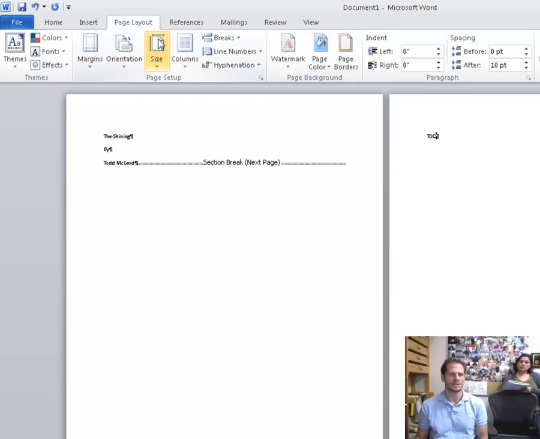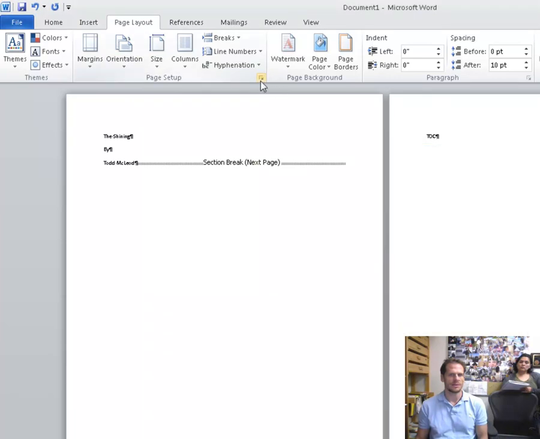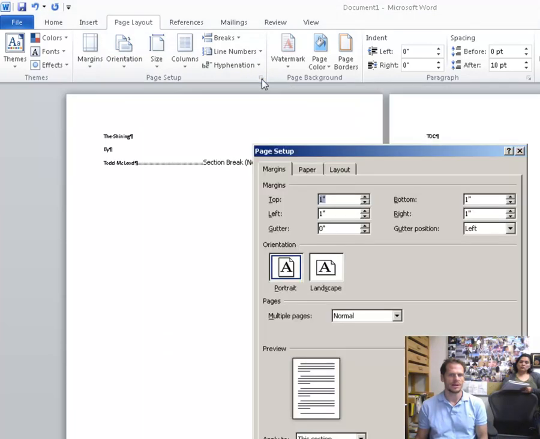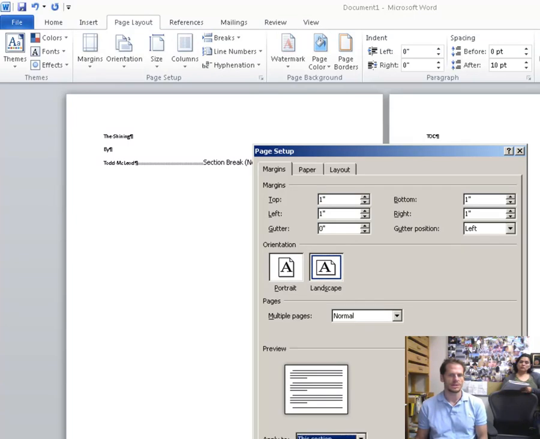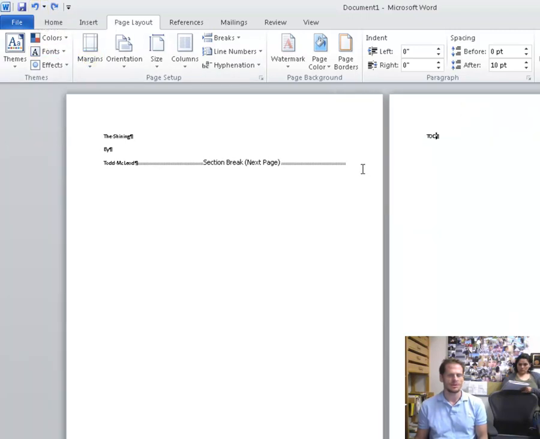And you could also do things like page orientation. Like I could come in here to this one actually right there. You click this little drop down arrow right there, page setup. And I could say, hey, make it landscape and just apply it to this section. I could say the whole document, but I just want this section. So I was able to apply landscape formatting to the second section, whereas the first section stayed portrait. I'm going to hit undo up here. Just kind of wanted to demonstrate the value of sections.